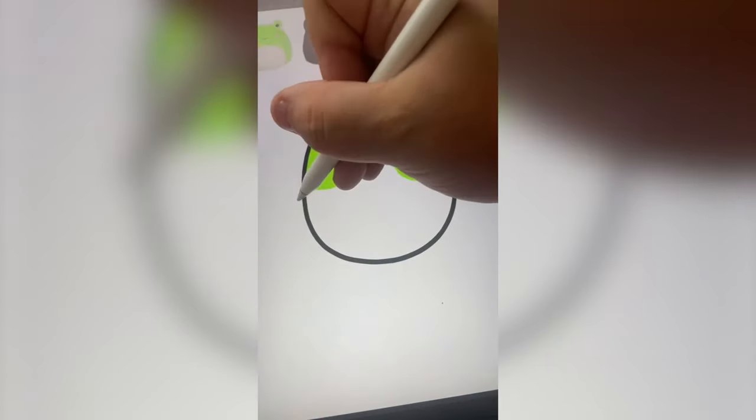Okay, this one, I know it has so many different elements going on, but for some reason, overall, it's looking like he's, I don't know, in the army or something. I think it turned out really cute. The color combinations are really good.